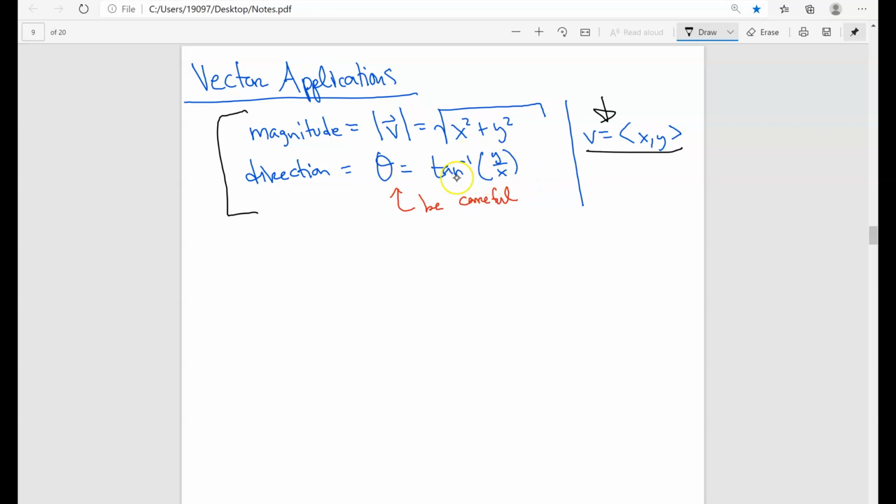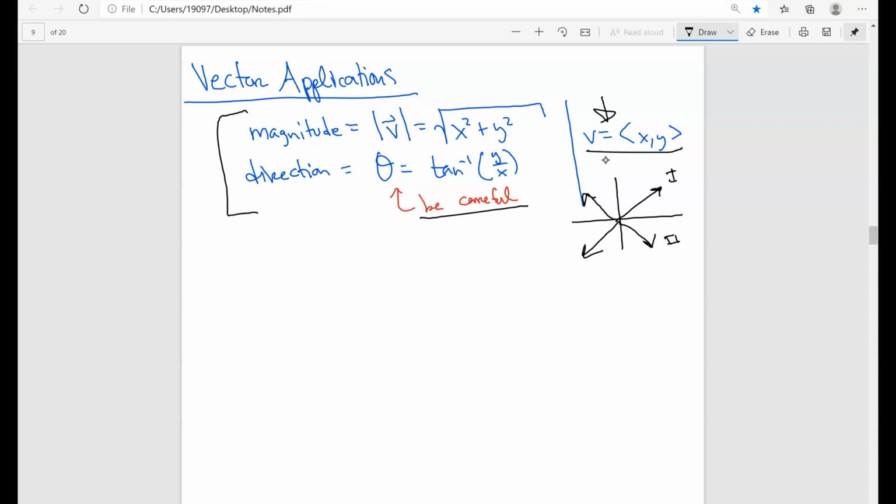And this is basically what we've used for polar coordinates, so it makes sense for us to use it here. You do have to be careful with the value of theta, because remember that tangent inverse is only going to give you angles in quadrant 1 and quadrant 2. However, vectors are not only going to point in that direction. You can also have vectors pointing in this direction, vectors pointing in this direction. It really depends. Sometimes you might have to add 180 to the angle. It really just depends on where exactly the vector is, so you have to use a little bit of geometry.